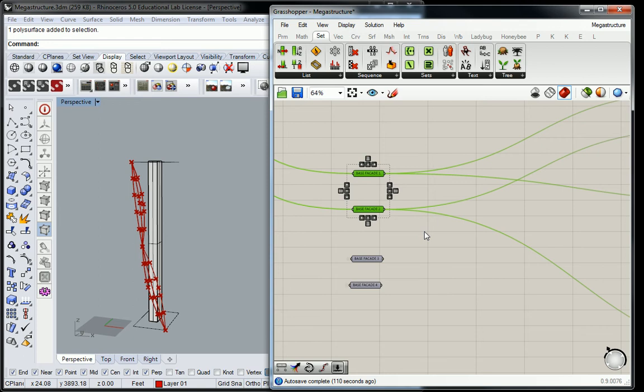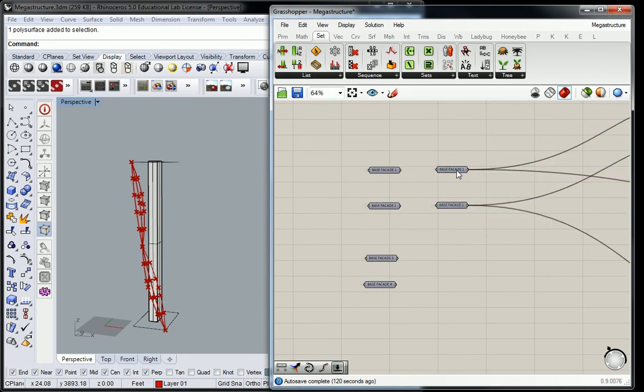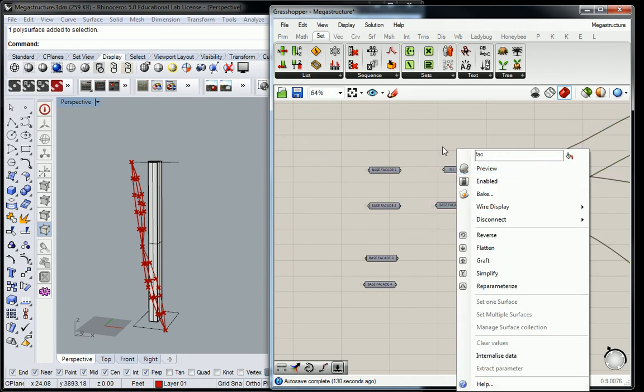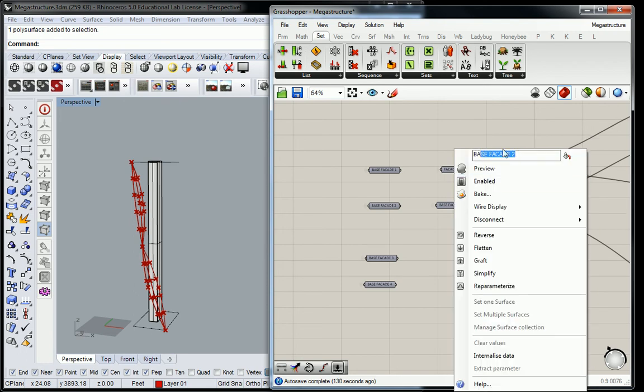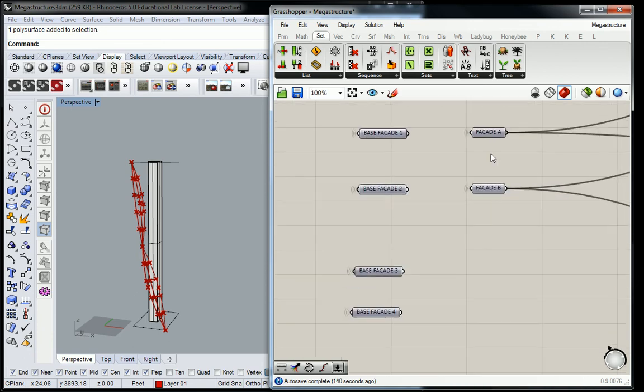The fastest way to get there is to copy this and make it a separate connector. So I'll copy and paste, pull this back, pull these back, and then these now become facade A and facade B. Okay? So why is that important? Well, I can take facade 1 and facade 2, and they're isolated now, right? It's the same information, so nothing changed.